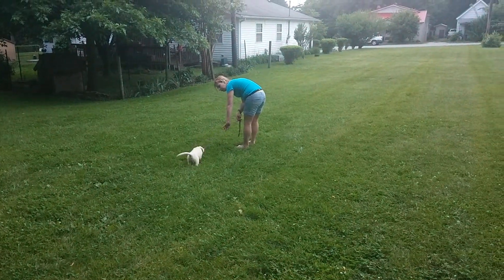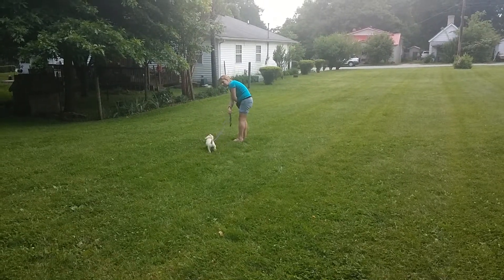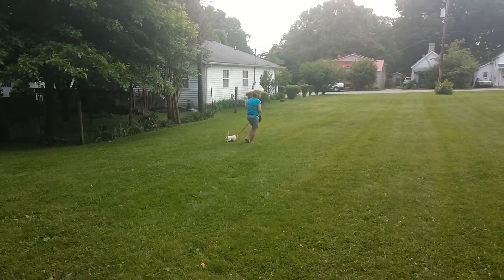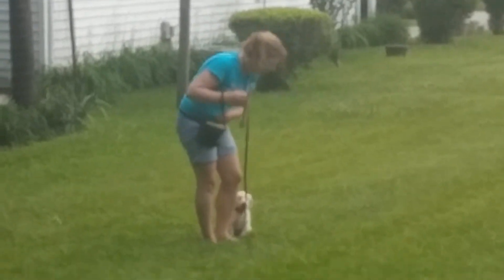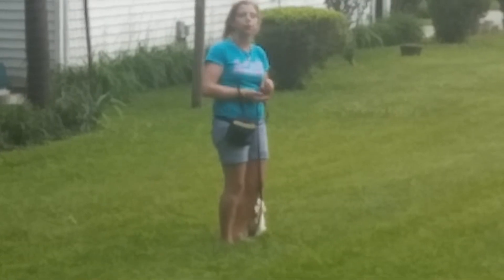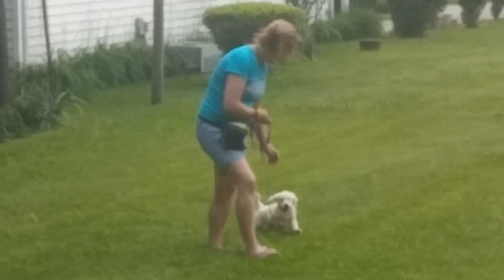Come on Caner, let's go. A little bit of pressure. Good boy. Now we're going to try and get an auto sit out of him. Good boy. So he just kind of naturally puts his butt down when he stops and he's waiting for that treat. He's picking his nose up looking for the treat so he sits down. Okay Caner, let's go. Good boy.